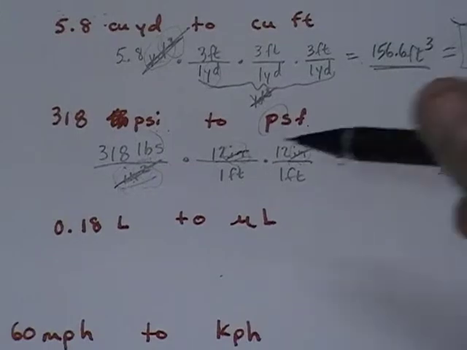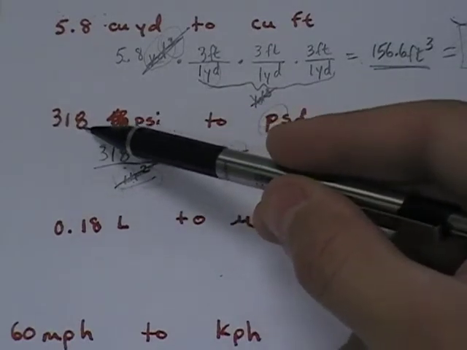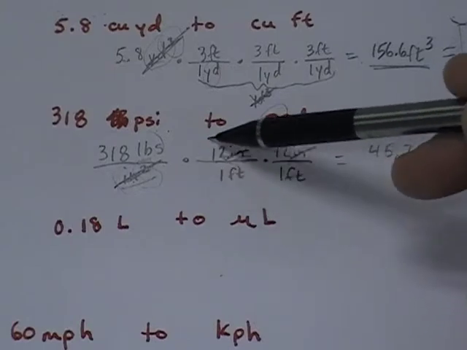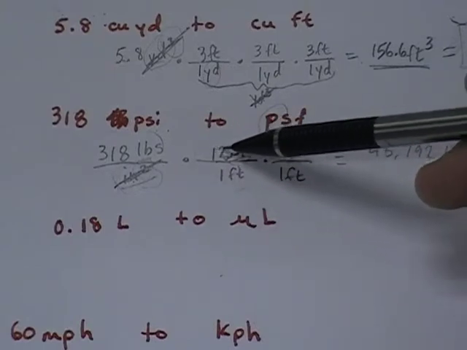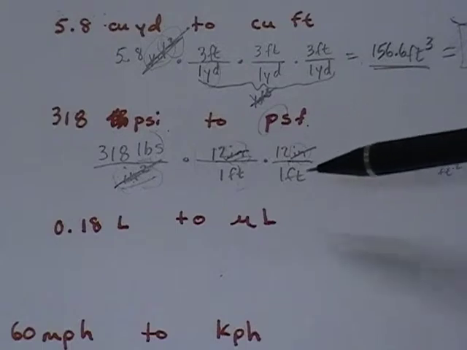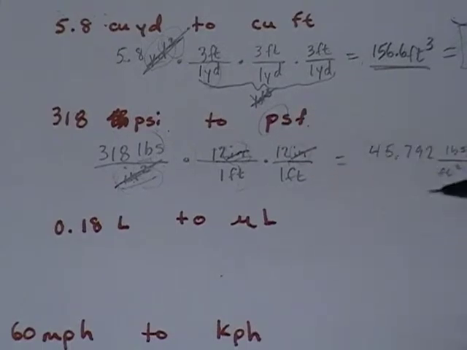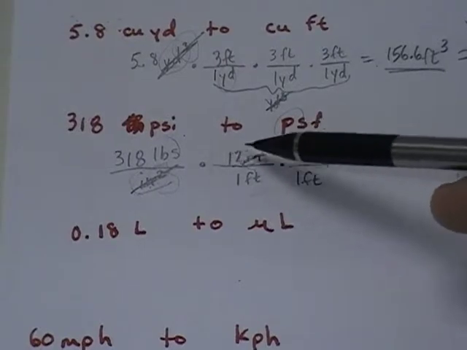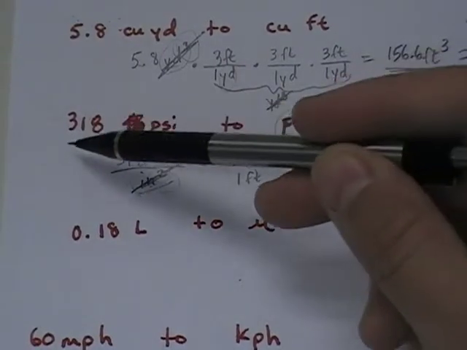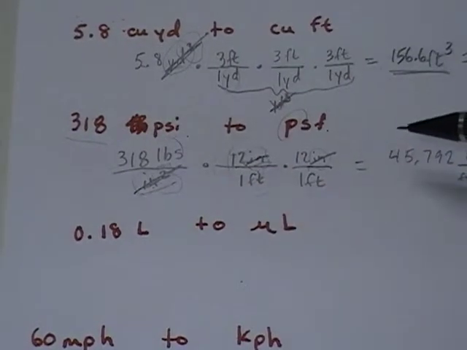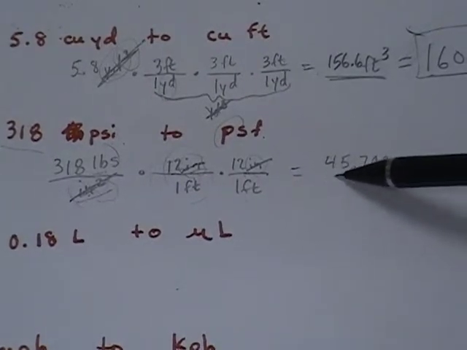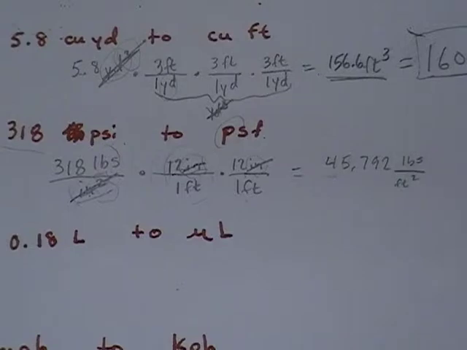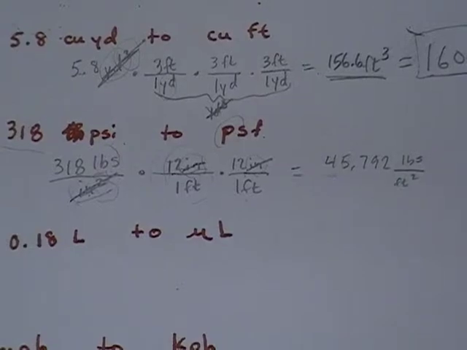Just like the last problem, I come in here and say 1, 2, 3 significant digits. Okay, 3 significant digits. Now, if you look at my conversion factor, it only has 2 significant digits. But it's an exact conversion factor, so it has no effect on my final answer. So I ignore this, and I go with 3 significant digits, which means I'm allowed to have 3 digits in this answer. Well, 45,792. Give me an answer with 3 digits.